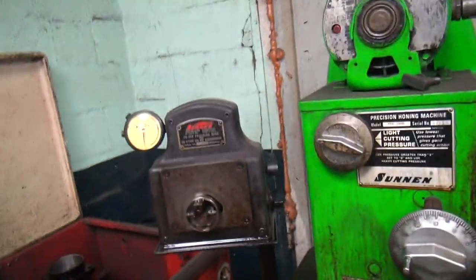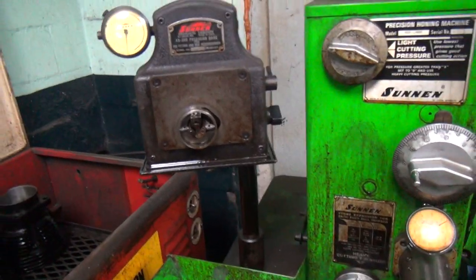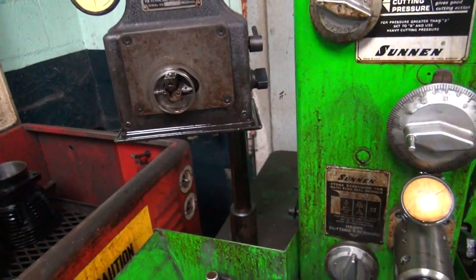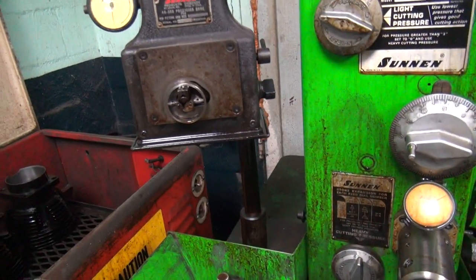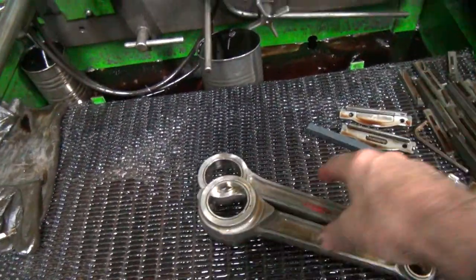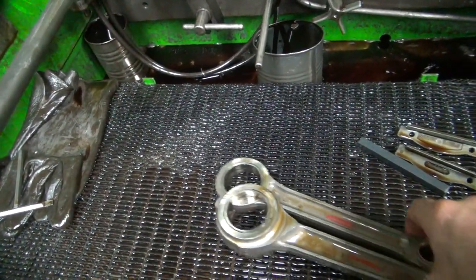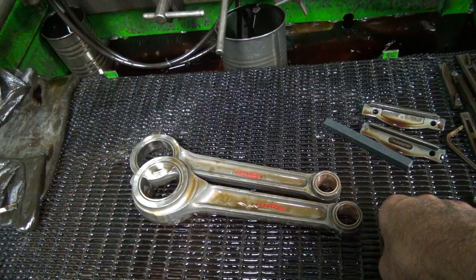The last new one I did was 7 tenths out — brand new, took the crankshaft apart to rebuild the rod. Brand new crank, and that's why I rebuilt it, because it's junk. Okay, so that's how you do your rods, that's how you size them. We got staggered sizes because the bearings are a little bit different. Every tenth counts, so I compensate. And we got the pin bushes all set too.